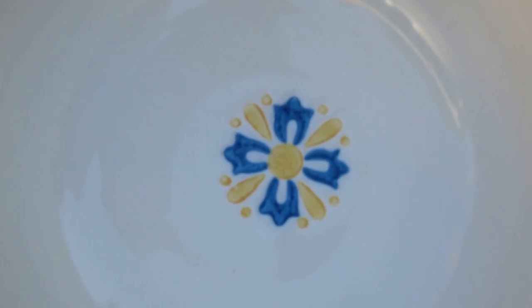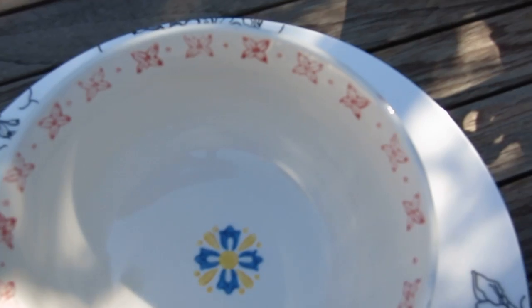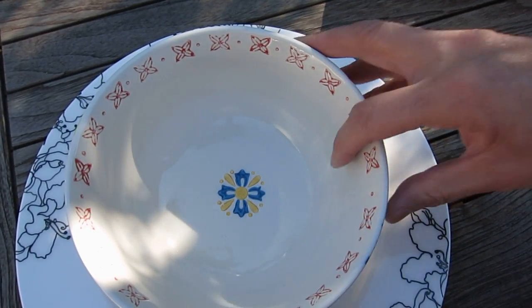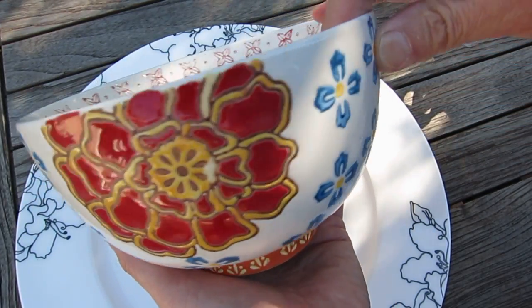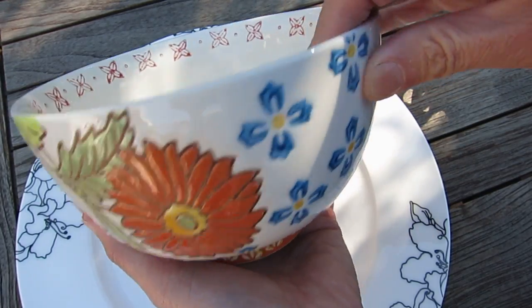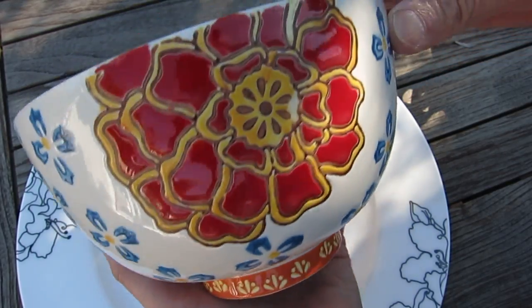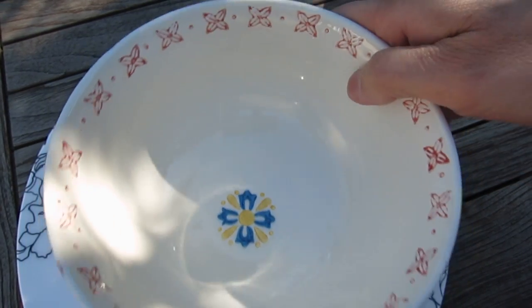The interesting part is there is a design in here, so you drink the soup. It can be a soup bowl or cereal bowl or a bowl for the vegetable for the family. Stir-fried bowl, anything, or stewed bowl. You can put your food, stewed food, everything on it. And there is a little interesting design.